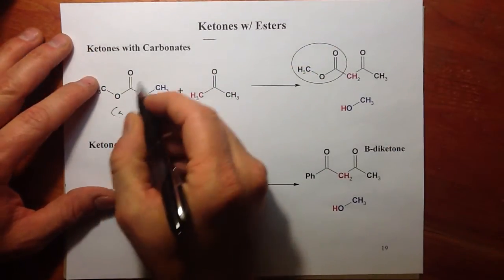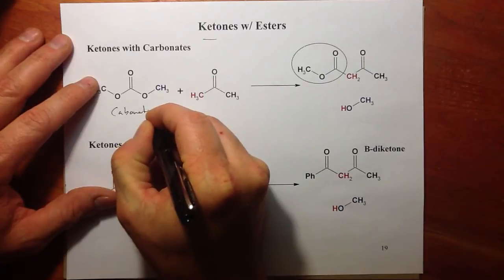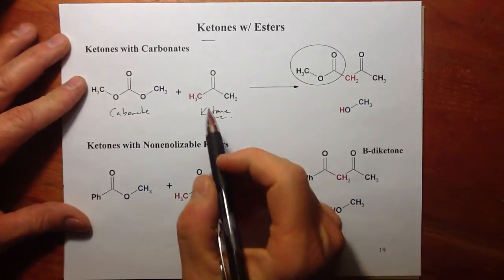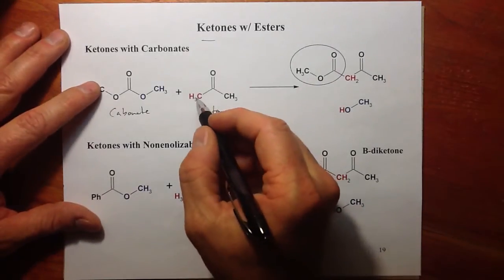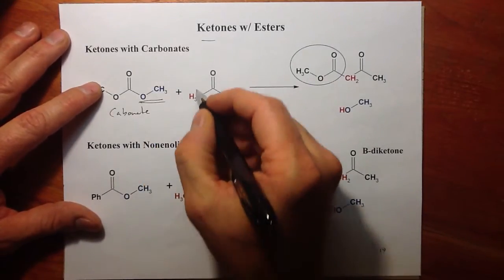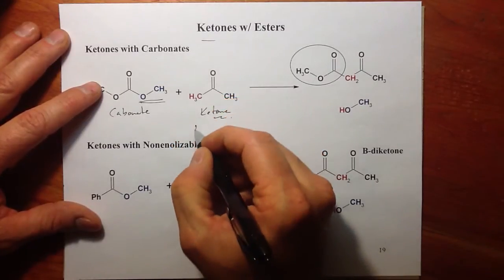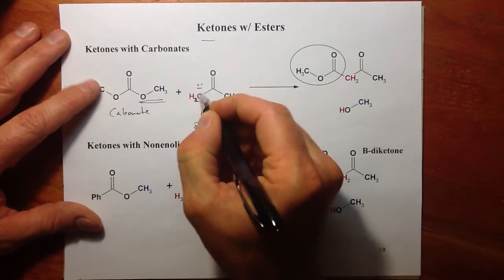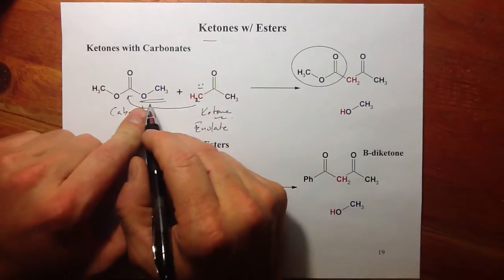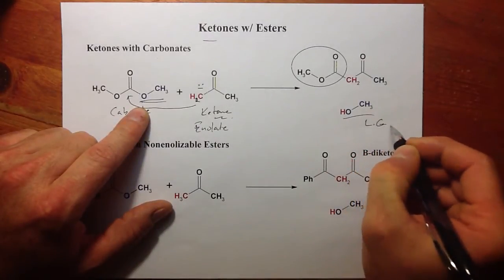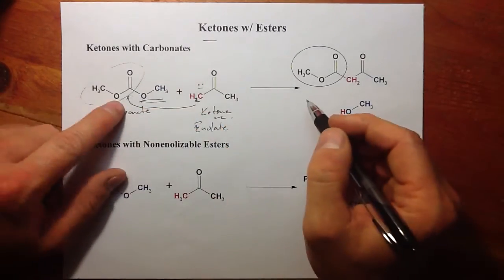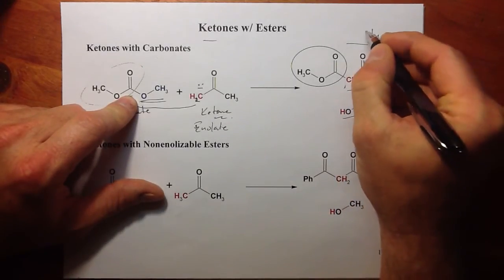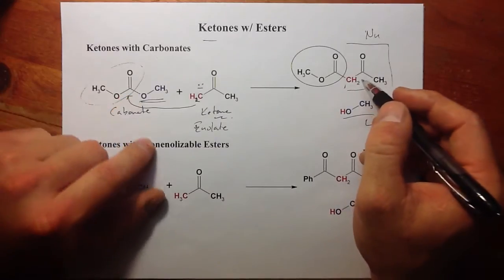Let's look at two more Claisen condensation reactions. This is a carbonate with a ketone. We can have this as an enolizable structure, replacing the leaving group through enolate ion formation. So I'm going to take that proton off. We'll have a negative charge. We could attack, drive this off as a leaving group, have our acyl group that we attack. This would be our nucleophile. And we've just done a Claisen condensation reaction.